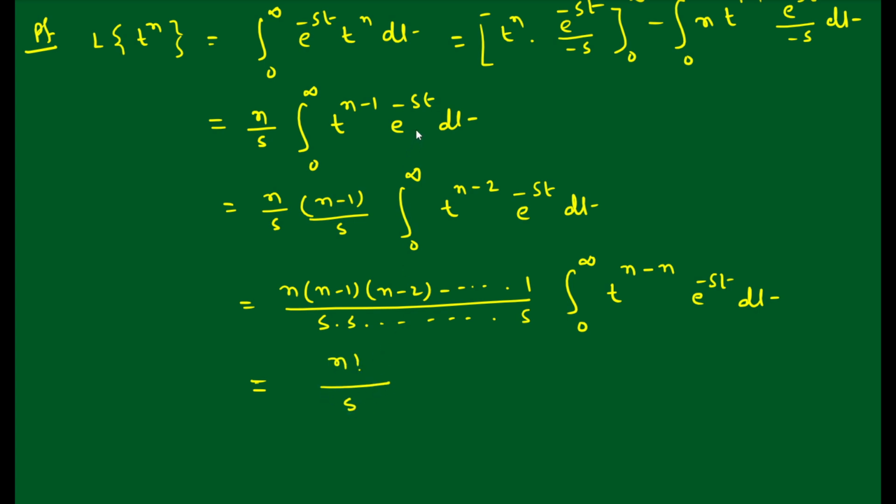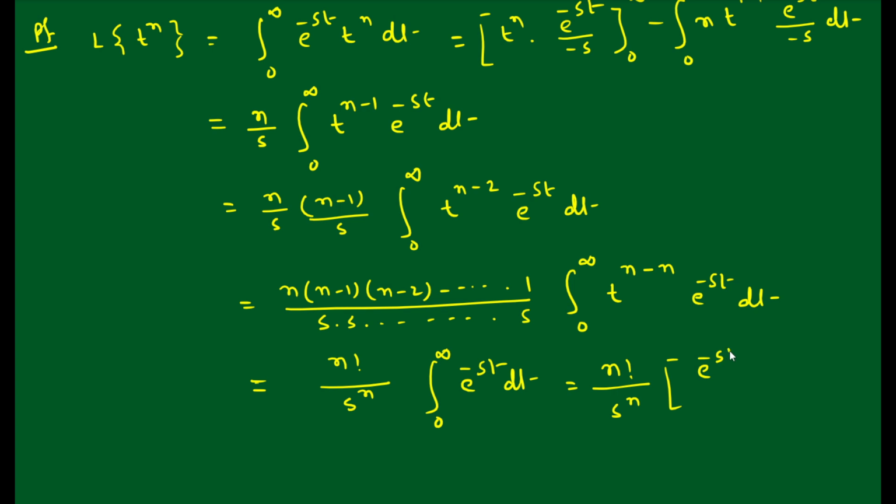तो कैसे हम लोग को मतलब पता चला था? If it is 1, you see, then only 1s. If it is 2, then how many s? s into s square. So since it is n, so here we will get s to the power n. Now t to the power 0, anything to the power 0 is 1. So सिर्फ क्या बचेगा? 0 to infinity e to the power minus st dt. Okay. So let us integrate it, n factorial by s to the power n.